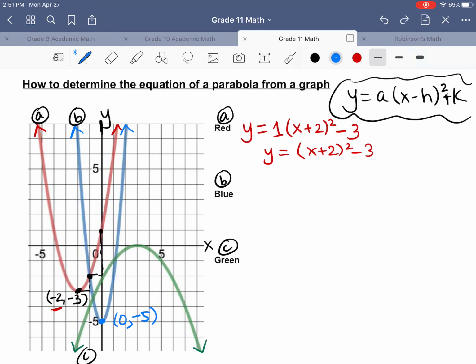Okay, so we have to try that again. We're going to go over 1, and now we're going to go up until our parabola is going through the corner of these squares. So that would be right here. Here we've gone over 1 and then up 3. Let's see if we can get another point in here. We're going to go over 1 and then go up until we meet all the way up here. So this one is over 1, up 9. Right? So we've gone over 1, up 3, over 1, up 9.